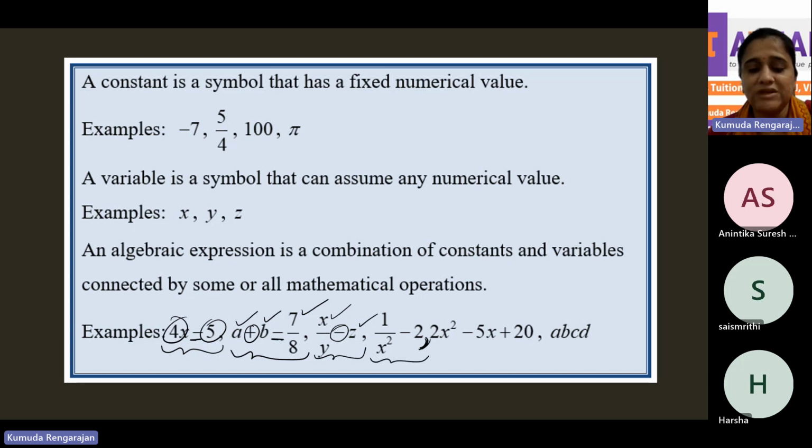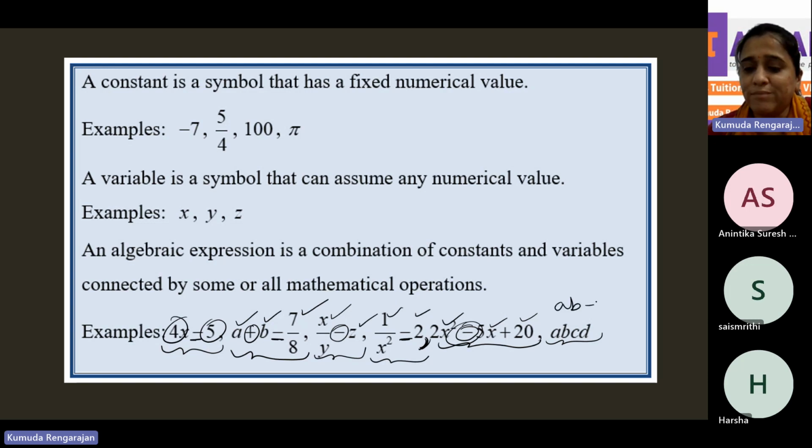Okay, so this algebraic expression, again, has two terms separated by a minus sign. Okay, three terms: 1, 2, 3 terms. You can see the separators, minus and plus signs. And finally, you see ABCD. That's only one term because you don't see the plus or the minus sign there. So ABCD is only one term.